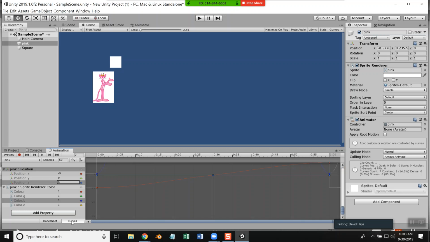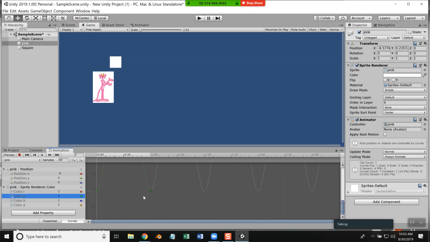There's also curves. Now, I'm not very good with curves, but I guess I can't get to the top of that very easy.